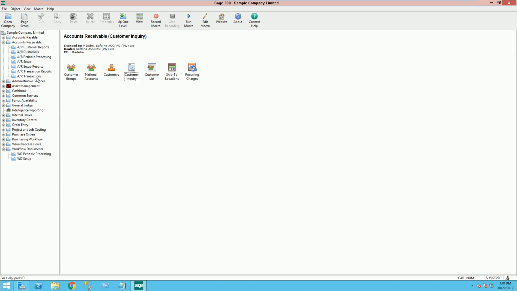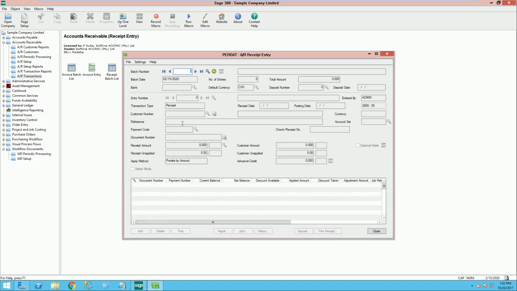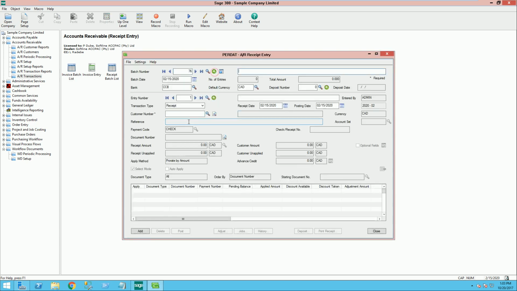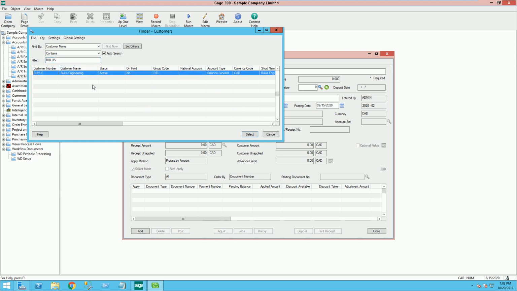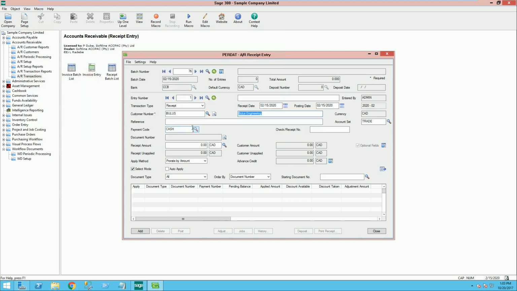In order to do that, we'll come to account receivable, then the transactions, and we do a receipt entry, and we click on new there. We select our customer, and we can put in our reference.